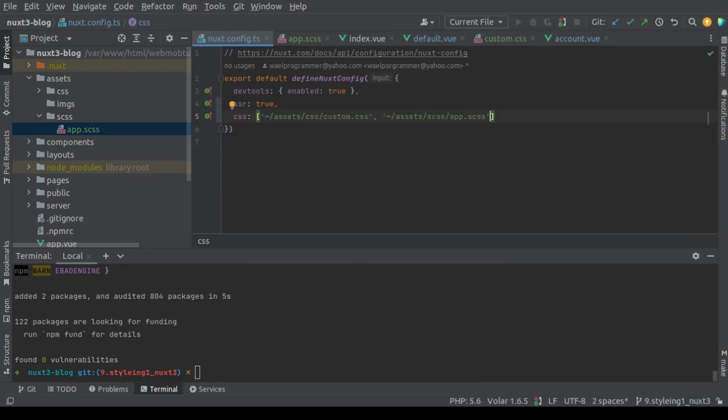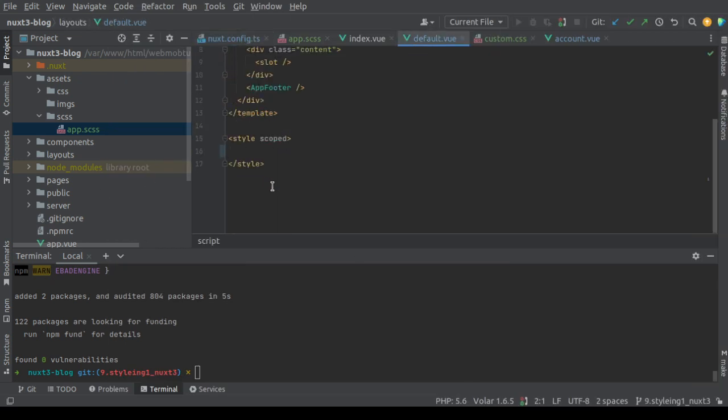You can load this style inside of the default layout, but you need to add this lang attribute to be scss, and you can use the @use keyword, okay, and provide the path to the file, which is still assets, scss, app.scss.